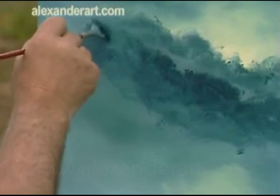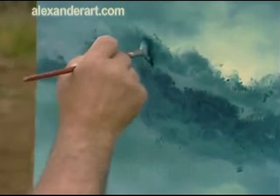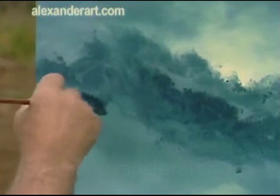And then it depends on how far you want to go back. See how far you want to see the seascape. Let the wind be in. See, let the wind be in there.